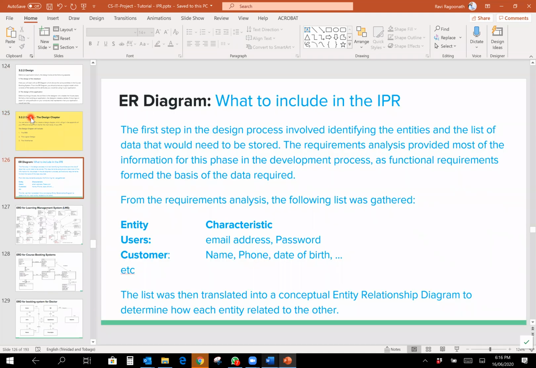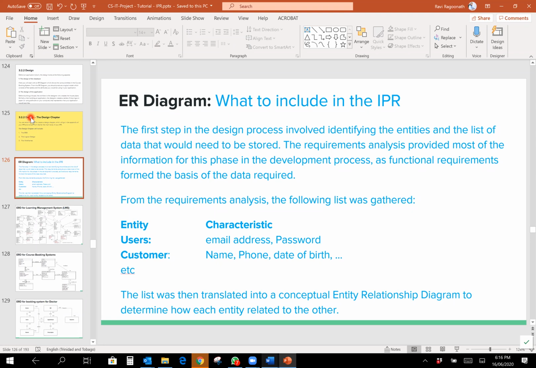Now, in terms of the notes you're going to include in your write-up, they will basically narrate a bit of what it is you're going to do. Please note, everything you do here, you will be using when you do your final report. So this is your interim report. When we move to the final report, you will have a chapter called the design chapter, and it will include the ER diagram you're doing and all the logical model. Everything here is going to be used again in your design chapter.